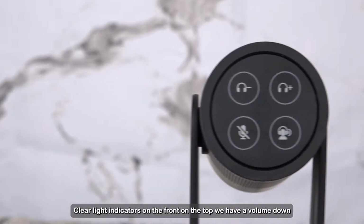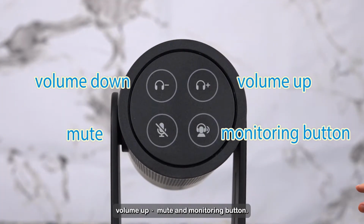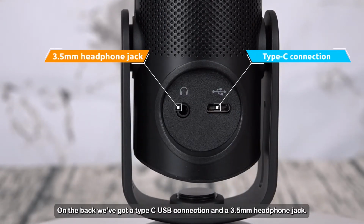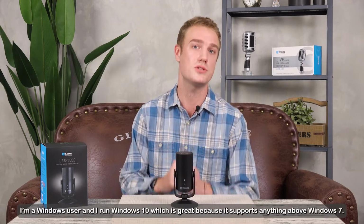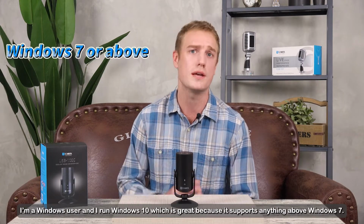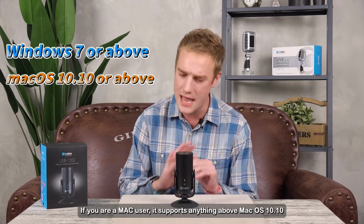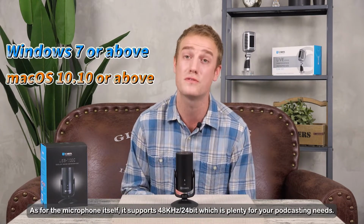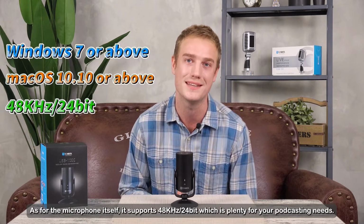Clear light indicators on the front. On the top, we have a volume down, volume up, mute, and a monitoring button. On the back, we've got a Type-C USB connection and a 3.5mm headphone jack. As for setup, here's my favorite way to use the microphone. I'm a Windows user and I run Windows 10, which is great because it supports anything above Windows 7. If you're a Mac user, it supports anything above Mac OS 10.10. As for the microphone itself, it supports 48 kHz over 24-bit, which is plenty for your podcasting needs.